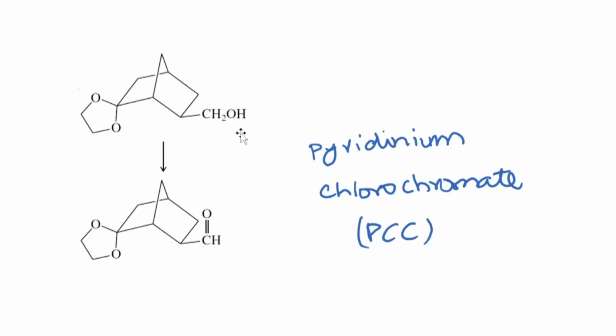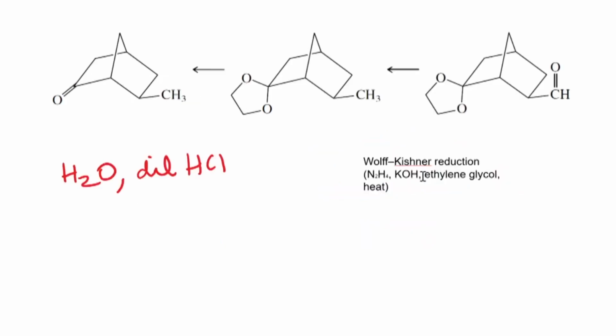I think many of you may not be familiar with this. If you don't know the reagents, that's okay. But we can use reagents such as pyridinium chlorochromate, which will give you the aldehyde. The penultimate step is the Wolff-Kishner reduction. You want to convert this aldehyde to the methyl group. So you can use hydrazine and potassium hydroxide in ethylene glycol, and then you heat. This is something that we have looked at previously, and it gives you this methylated product. And the last step is the deprotection of this, which can be done in aqueous acid.